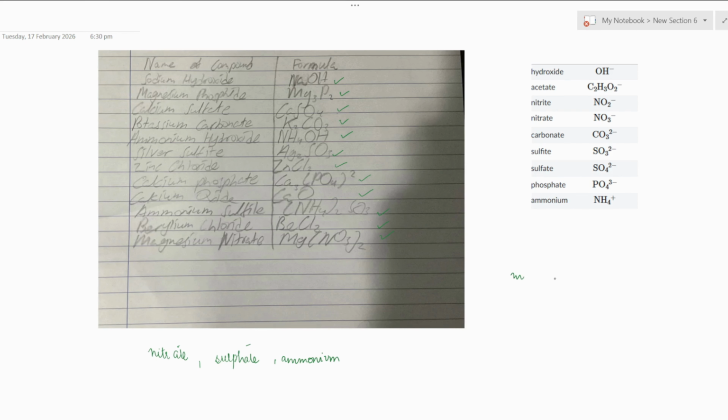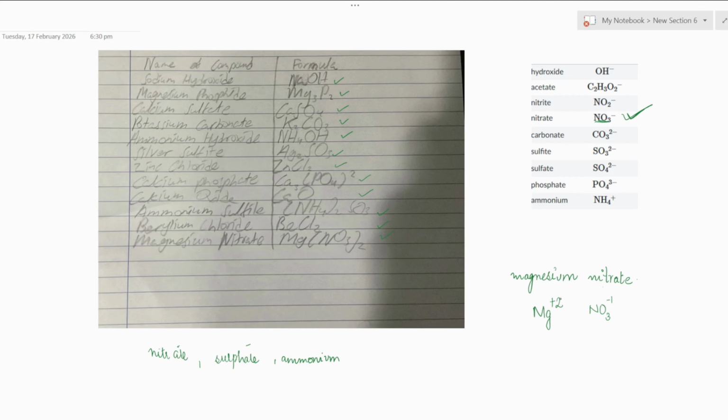Do you have your periodic table with you? Okay, please. Okay. Can you tell me the symbol and the charge on magnesium? It is positive 2. Okay. So nitrate is not in the periodic table. It must be in this table. Where is nitrate here? NO3, right? Minus 1. Here is nitrate. Okay. So we need to take help from this table while writing this.